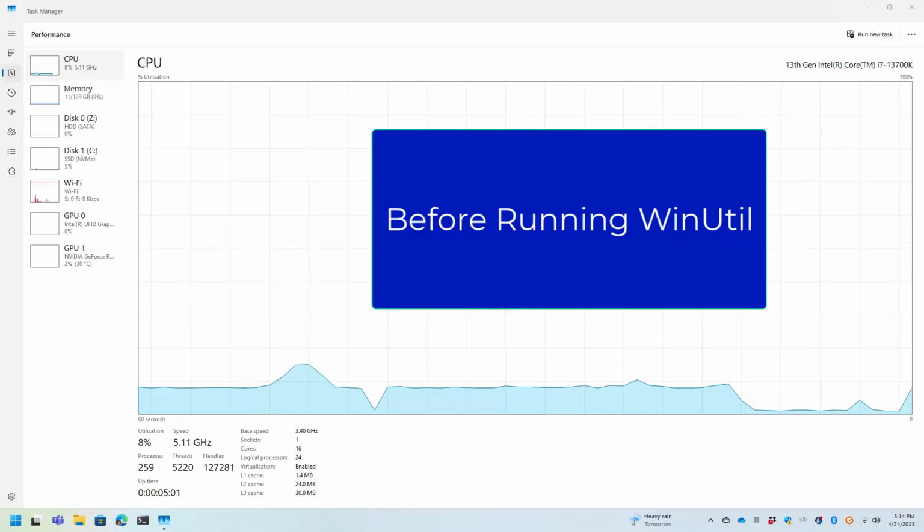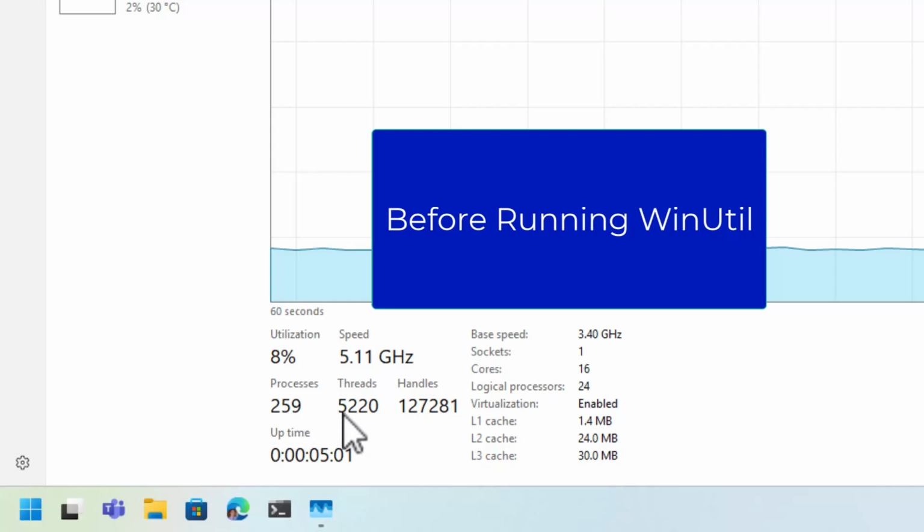This is a screenshot of the task manager and the taskbar. The CPU usage wasn't horrible, but you could see that it was definitely up a little bit. We used 11 gigabytes of RAM, and Windows does like to stretch its legs if you have a lot of RAM. And I know 128 gigabytes is pretty ridiculous, but anyway, it used 11 gigs. And the SSD really wasn't getting hit that much. The Wi-Fi wasn't getting hit that much. But there you go. 259 processes, 5,220 threads. Okay, and you can see I let it run 5 minutes.